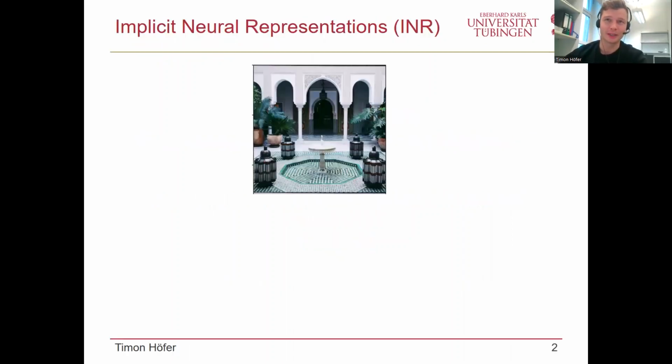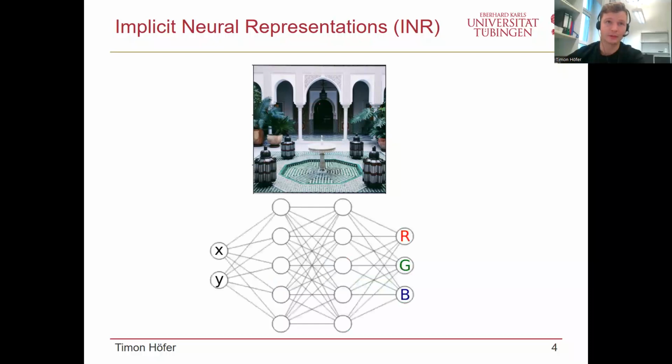Traditional signal representations are discrete. For example, in the case of an image, a discrete set of pixels with RGB values represents the image. A continuous representation would be through a function that is defined on the pixel values and maps into their respective RGB value. Simply writing down such a function is analytically not tractable.